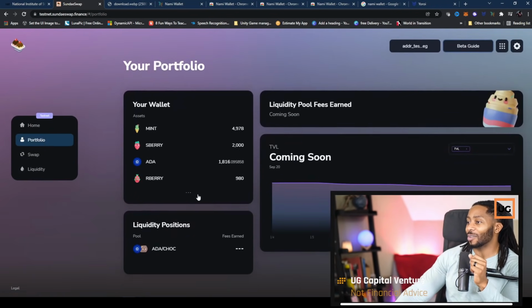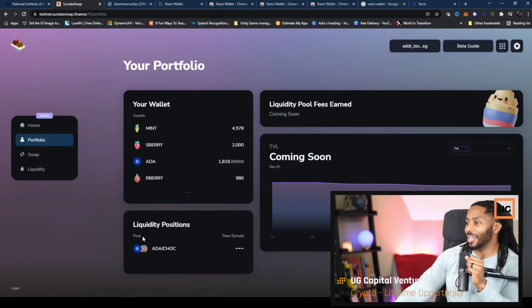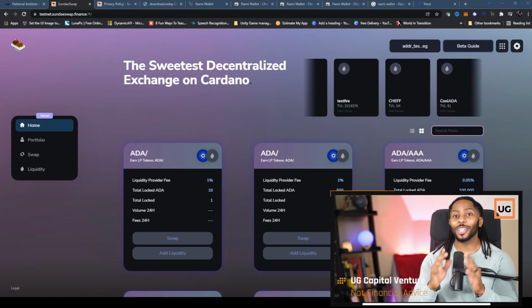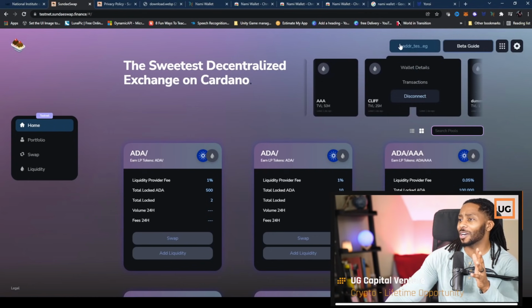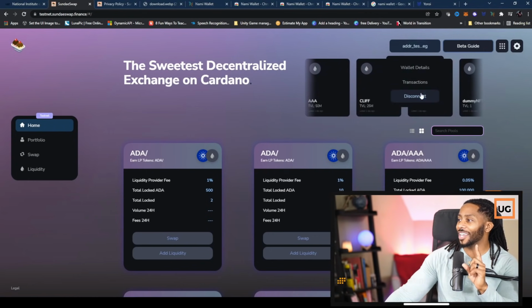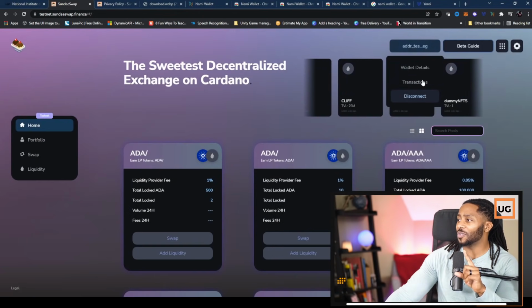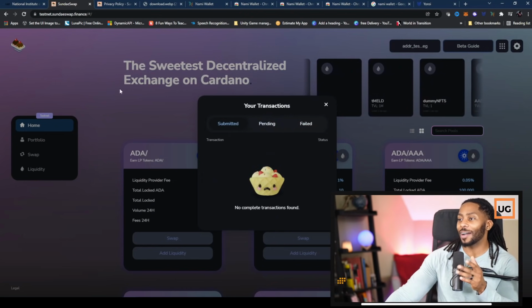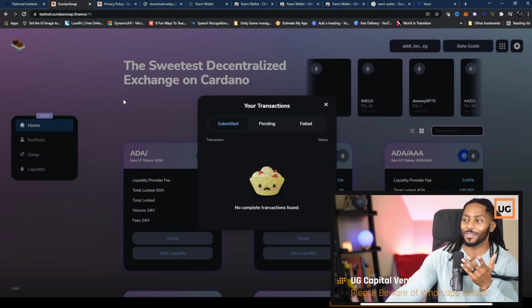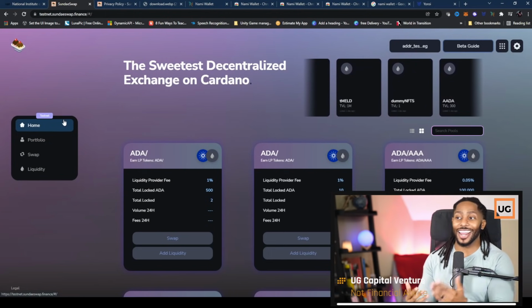All right, so now you can also see your portfolio and you can see all of the liquidity that you've added. I don't see my latest one here, but that will update. It takes a little time. All right, so one little thing I noticed was that if you disconnect your wallet, right, and you connect your wallet back, then if you go and look at your transactions, you lose all your transaction history, okay? Which may not be a problem. That might actually very well be a feature of the platform. Just something I noticed. I'm going to be reporting that to the team just in case it's not actually a feature.